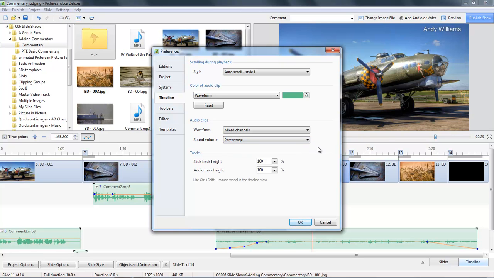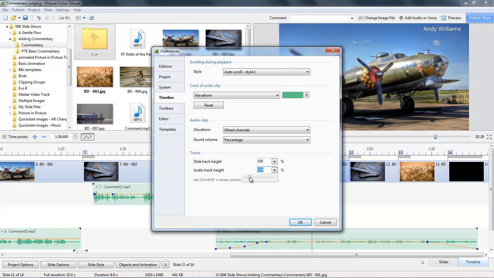I'm used to that. We can adjust the slide track height, but it works exactly the same as the audio track height, so I'll show you that one, and it amounts to the same thing. There you can see, look, Control Shift plus mouse wheel in the timeline view will drag your WAV file to be much wider.